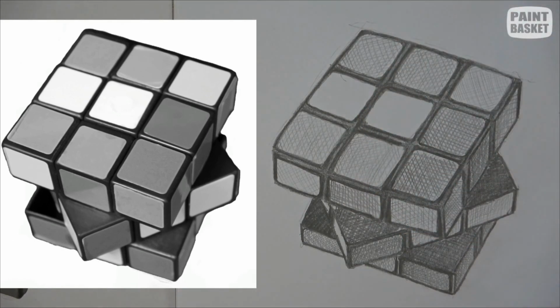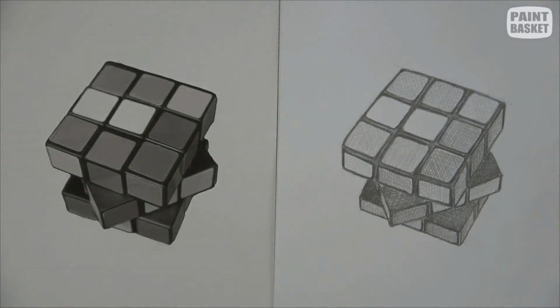Alright, let's stand back and see what our Rubik's Cube looks like. Well done, you've cross-hatched your first drawing. That wasn't so difficult, was it? It was actually pretty fun.